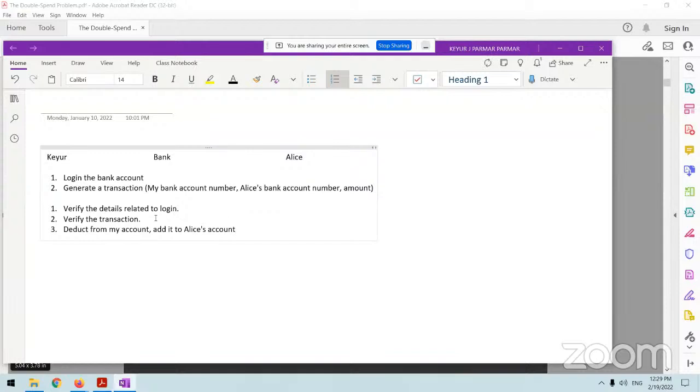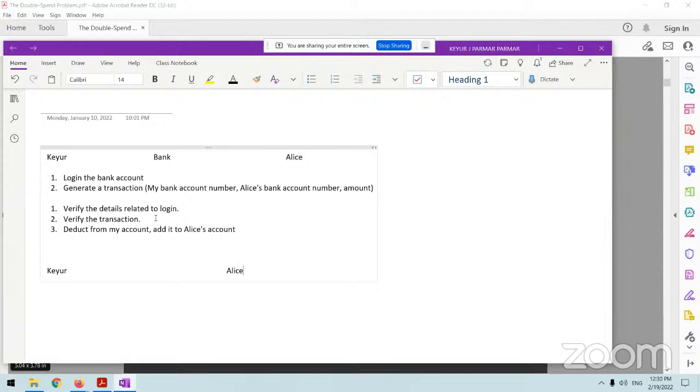Now, this is what we do not want. In the case of a blockchain, we want to eliminate the bank, and we want Alice and me, Keir, to exchange currencies, or information, or some sort of services, for example a car, in a peer-to-peer manner.